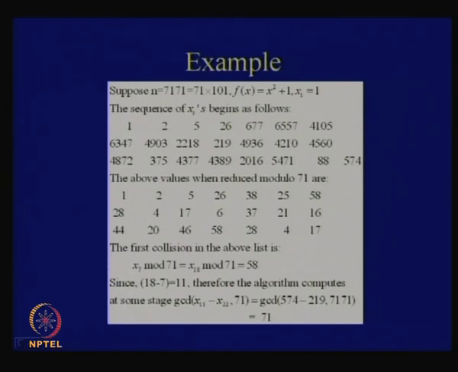So the algorithm can run at most up to O root p, after which you should be able to get some decision. So what is the order of p itself? It is square root of n. Therefore, in terms of n, the complexity is O of n to the power of 1 by 4. This is a significant improvement over the trial division algorithm.